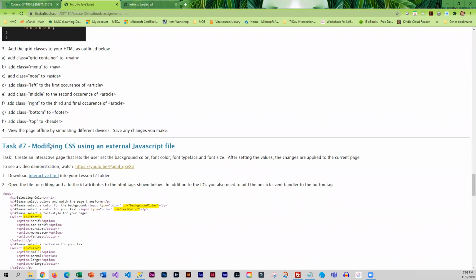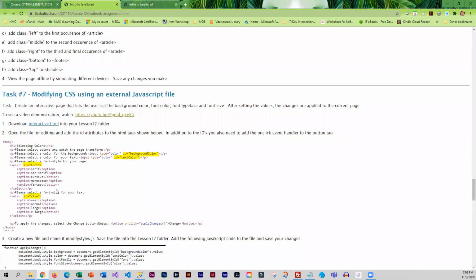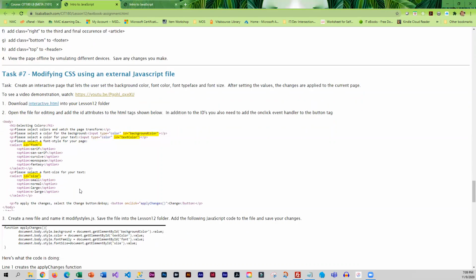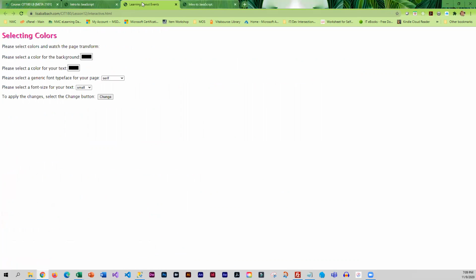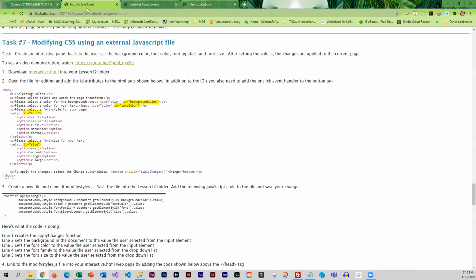And once you get done with that, the last exercise is back to JavaScript. So this is another interactive exercise. I think you'll have fun with this. You're basically going to be working with this document, which allows you to pick colors, and it's going to actually apply those changes to your page when you click change. Obviously, if I click change now, it's going to do nothing because I don't have any JavaScript added to this yet. That is what you are going to do.